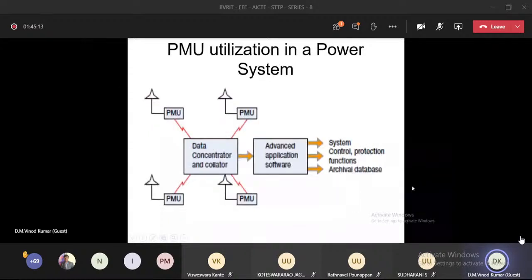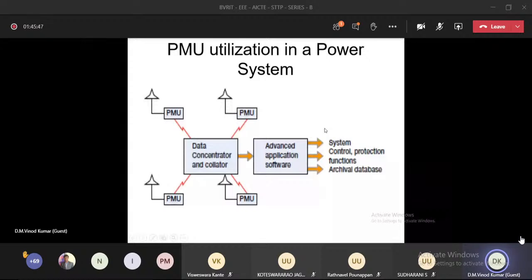Apart from the PMU, we will have a PDC, the Phasor Data Concentrator. It is the higher-side Phasor Data Concentrator. To the PDC, people will connect several PMUs. Based on today's hardware, we can connect 6 PMUs and transfer the data to the PDC. If hardware is enhanced in future, more than 6 can also be connected. This is the data concentrator and collector. People will call it a PDC instead.